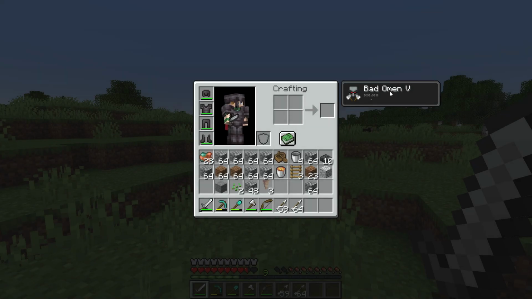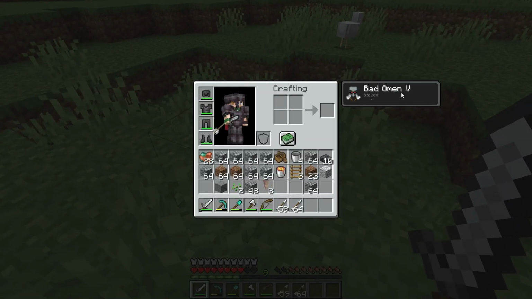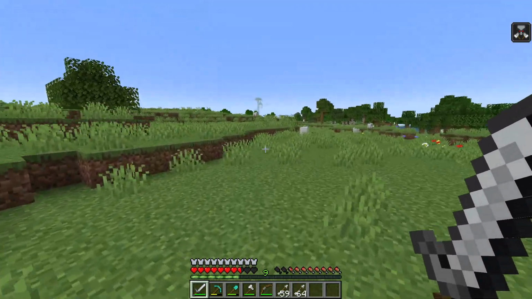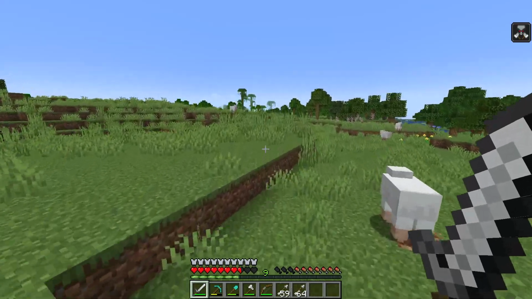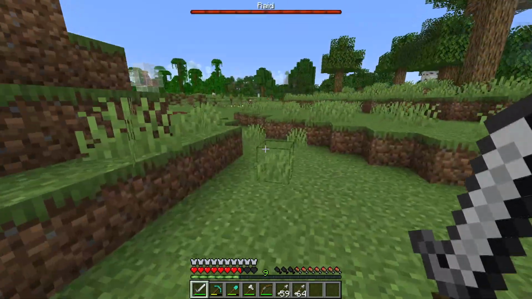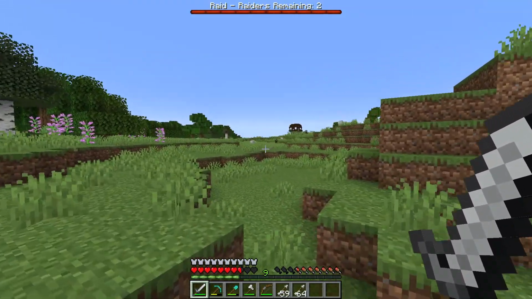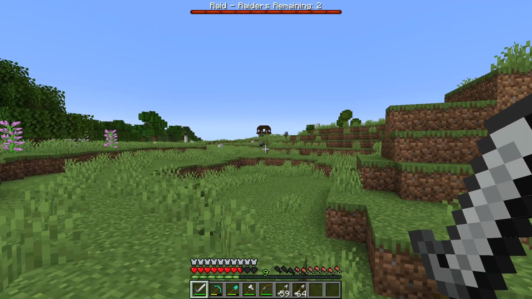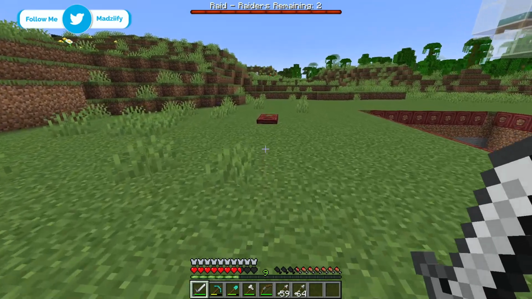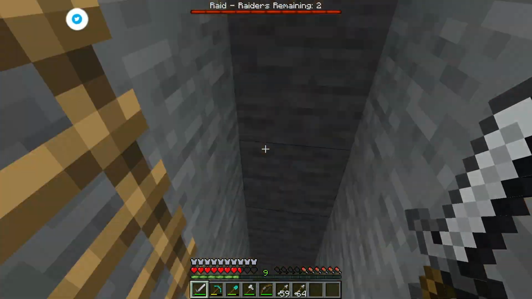As you can see right here, we are on our way back to our farm, and we have max Bad Omen 5. So what we need to do is go over to our area where our farm is, and then we're going to signal the raid when we get close to this villager. As you can see, the raid has begun. And these guys will make their way over to the villager and fall down this hole where we can kill them. So our next step is to jump down into our hole and get ready to kill.